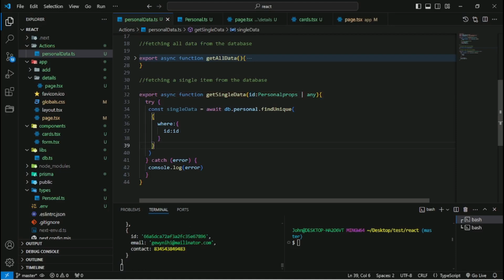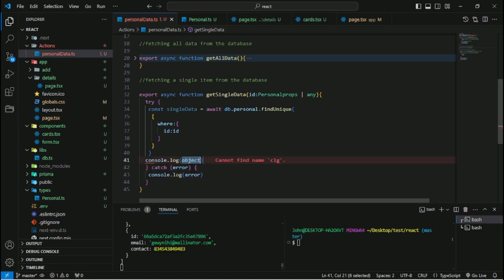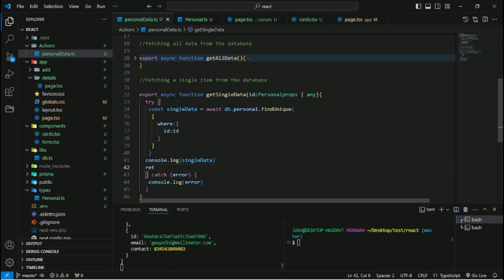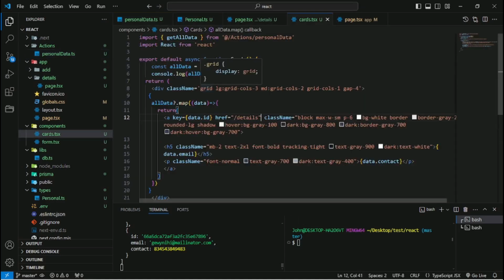So once we are done here, we shall say console.log single data, the data we have fetched, and after we shall return it. We shall return the single data. We shall first comment out this.